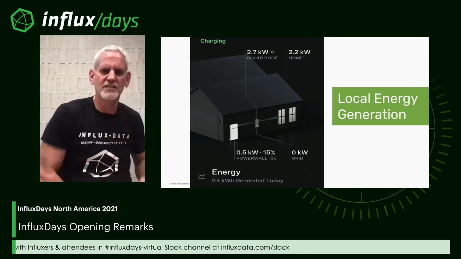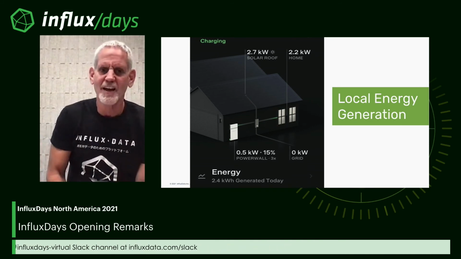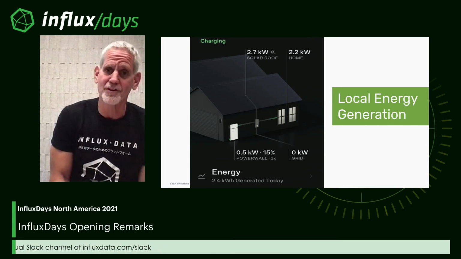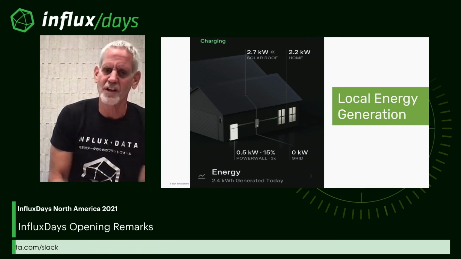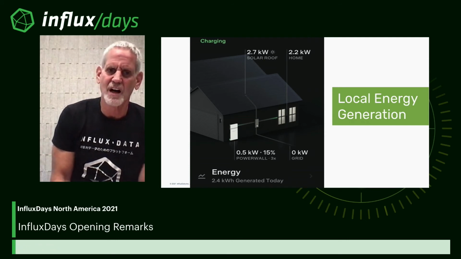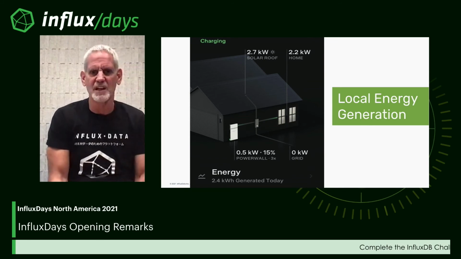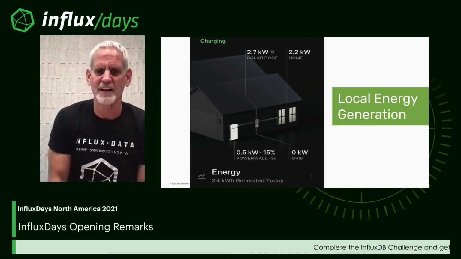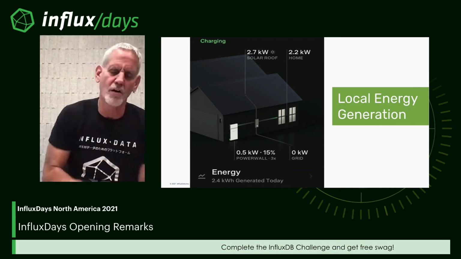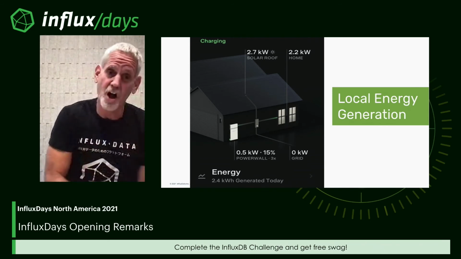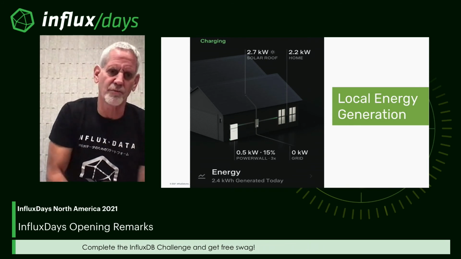Coming back to my story, we think about things like local energy generation. So this is my house with a new solar roof that was just put in a month ago. And this InfluxDB runs the application that powers my iPhone app that shows me how many kilowatts are generated, what's being used at home, how much is coming from the grid, how much is stored in the Powerwall. And basically, I'm pretty much off grid, right? This was not possible for me even 3 years ago.